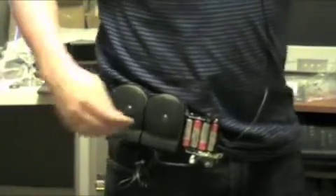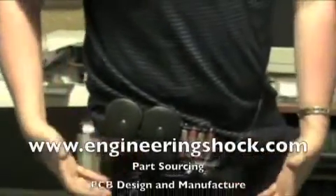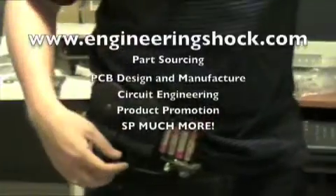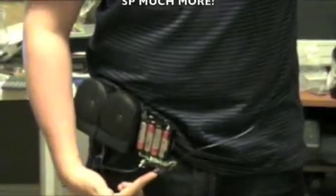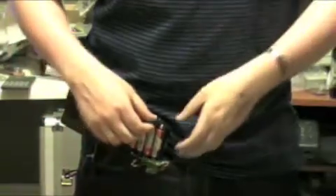It doesn't cost you much — they're very inexpensive. We literally threw it together, but I just want to show you an application. I've modified these speakers to fit into the board using a jack. I've got my volume control on the amplifier, an on/off switch, running at 12 volts.